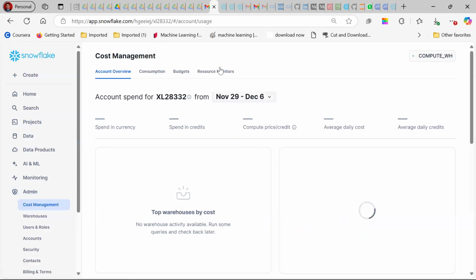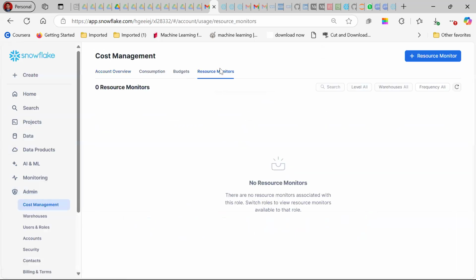Here we can monitor the warehouses, and restrict warehouse utilization if it reaches a threshold. As an admin, I should create a separate resource monitor for the warehouse, so that when any threshold is reached, I get a notification. I can configure the email, and get the notification whenever a threshold is reached. This kind of activity is usually done by the account admin only, in general.